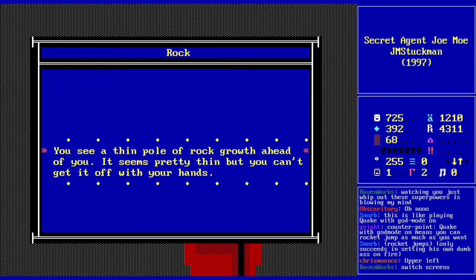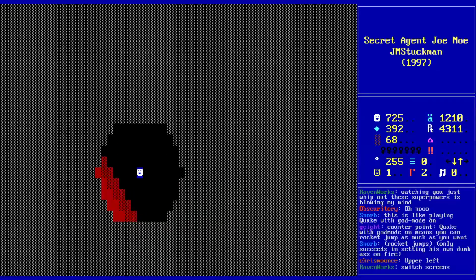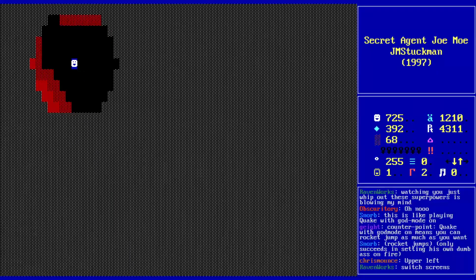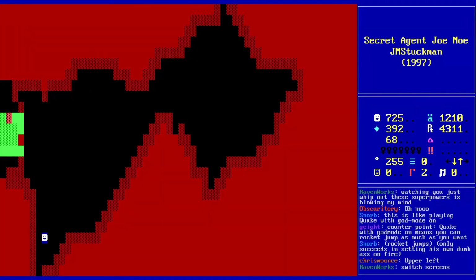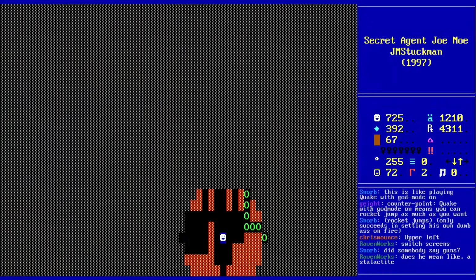See a thin pull of rock growth ahead of you. Seems pretty thin, but you can't get it off with your hands. What? What is rock growth? Maybe?